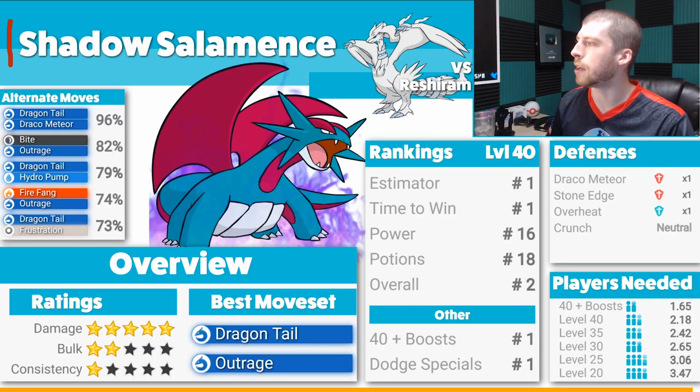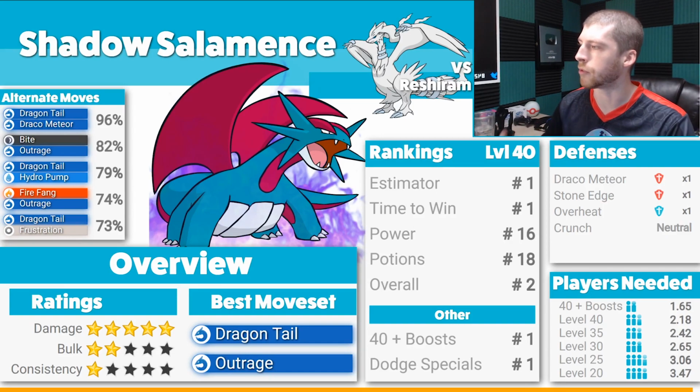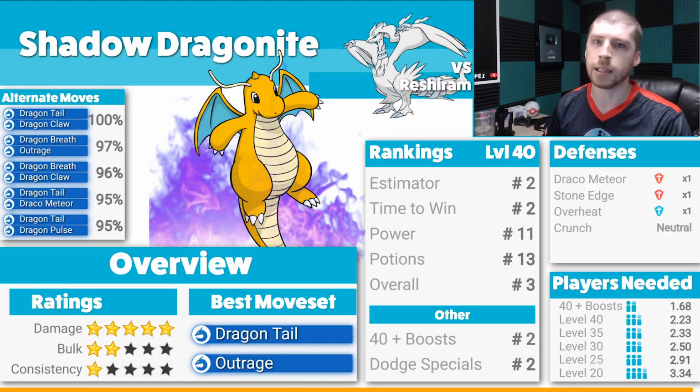The first one being a Shadow Salamence, so maybe you're lucky enough to have one of those. Not exactly the most common thing in the world, but of course going with Dragon Tail and Outrage, so definitely going to be an expensive Pokemon just due to the fact that it is Shadow, but it's definitely worth mentioning since it does have technically the highest performance.